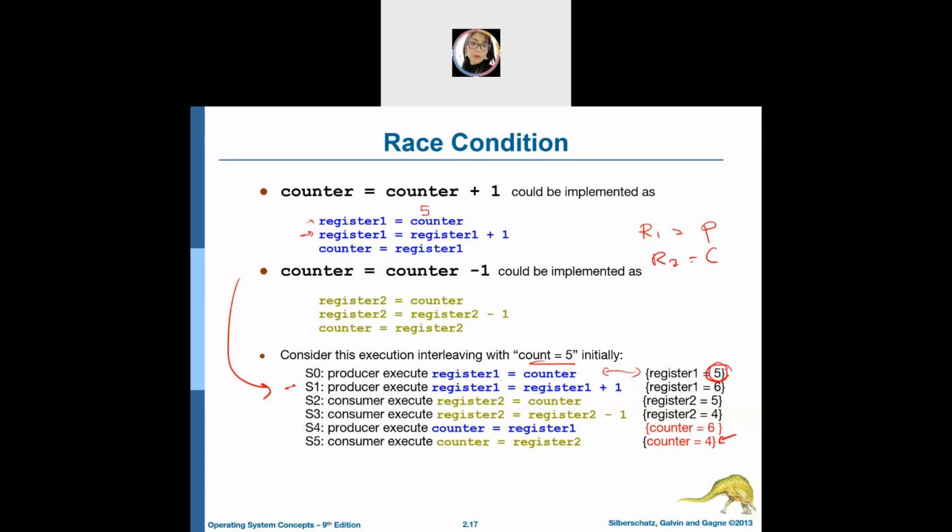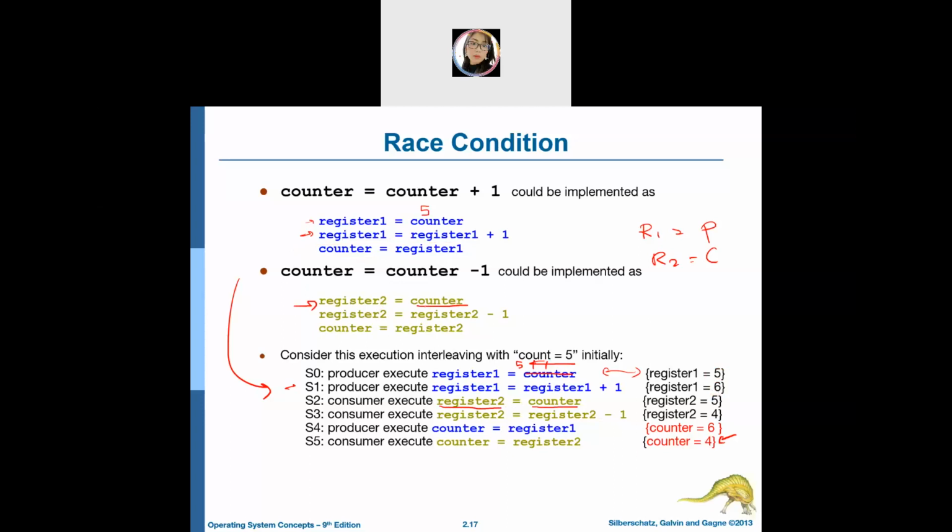Register 1 is 5 now, so when you add 1, it becomes 6. Then the consumer, as process 2, tries to interrupt the producer. Without the update happening before that, register 2 equals counter.